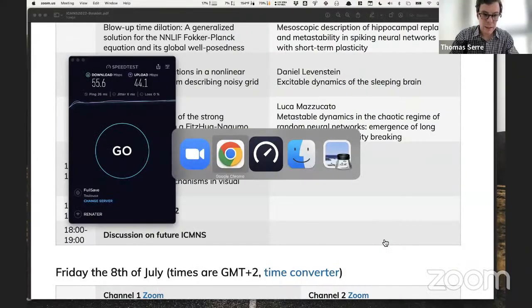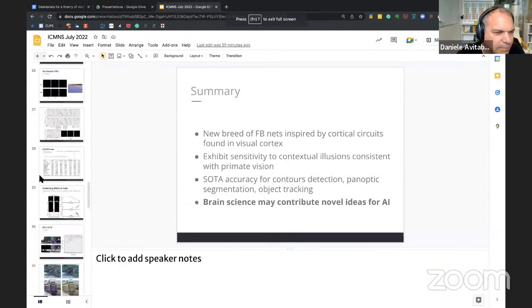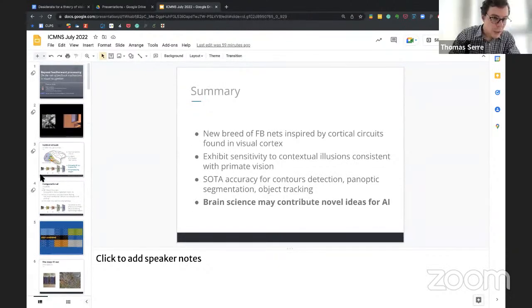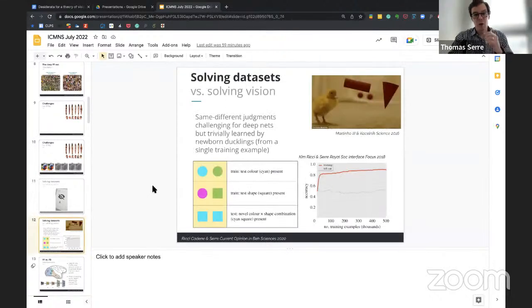Yeah, so, let me share again to help provide some context. I think the question refers to my duckling example here. What I'm showing here is obviously an idealization, but there's this data set called Sort of Clever, a standard data set in AI and computer vision for visual question answering, where there are maybe a dozen shapes, triangles, squares, etc., of different sizes. They can vary in size and aspect ratio. And then they are given a color, again, so many colors, half a dozen, a dozen. The systems are typically trained to answer questions about the scenes, like what's on the right of the triangle, what's on the left of the square, and so on and so forth.